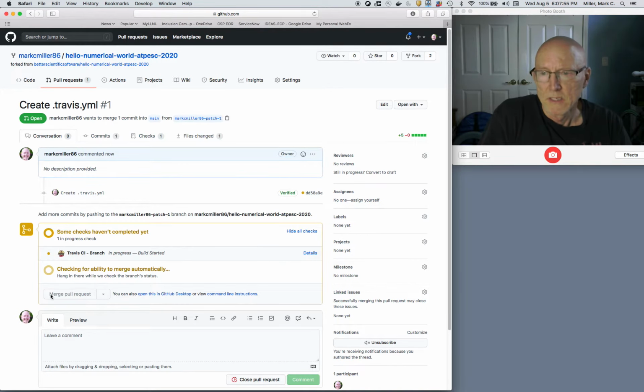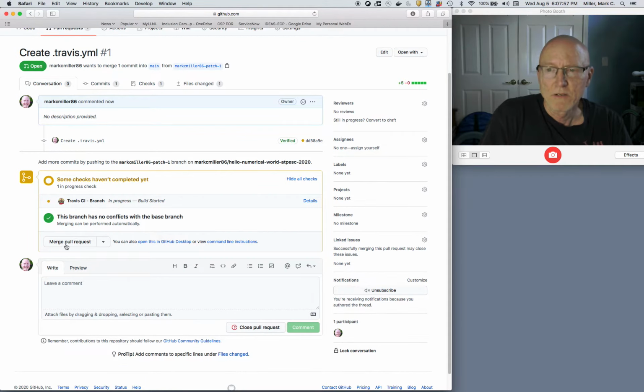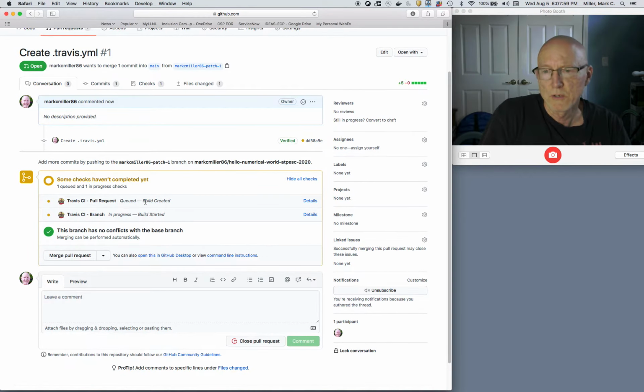So here I'm doing a pull request into my own repository from a branch, and I'll just briefly show you what happens. What you will see happening here is it actually will trigger two Travis CI jobs, one for the branch and one for the pull request. And notice the branch is in progress here. This should only take about 15 or 20 seconds to run. So the branch ran successfully, took 18 seconds, and said it passed. And now it's only queued. It actually hasn't started running the pull request CI. Okay, now it's actually running the pull request CI.